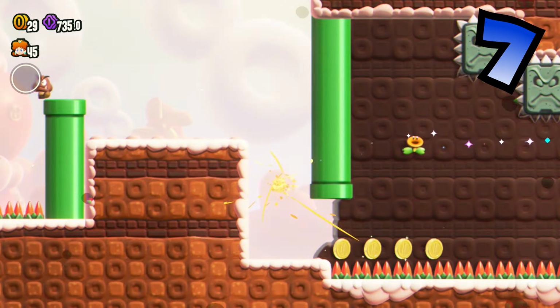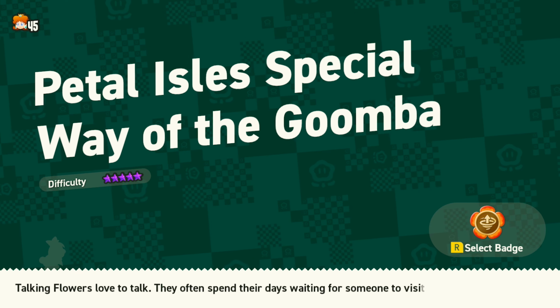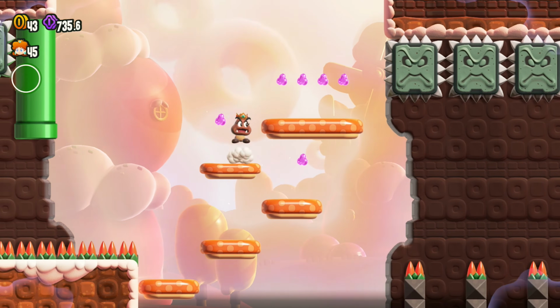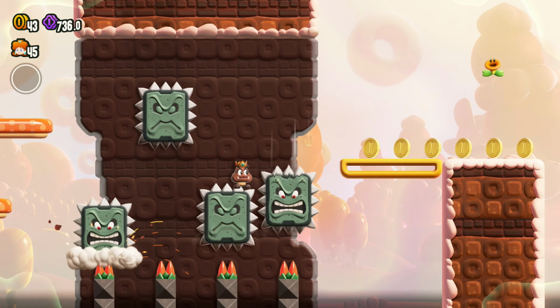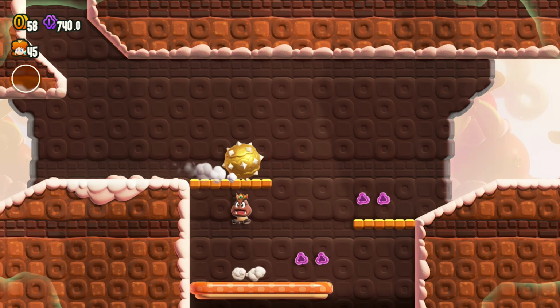Easily, the best enemy to turn into during a Wonder Effect is the simple Goomba, and that's why the Way of the Goomba takes the 7th place spot. I love watching its adorable expressions, and its little eyes look around at the obstacles to come. Controlling the Goomba is slow, but it's hilarious, and this special world level presents a notable challenge.